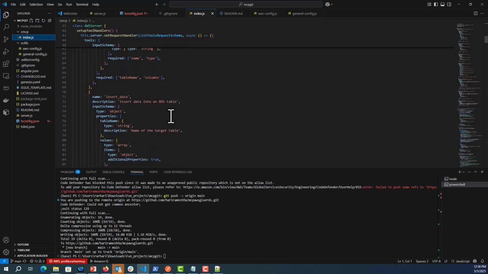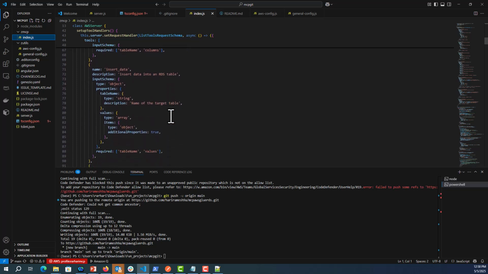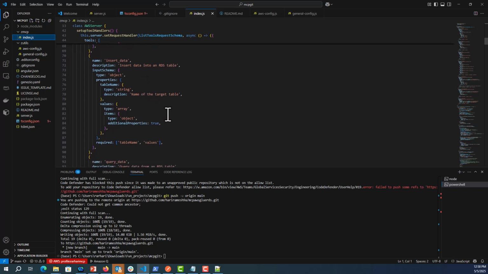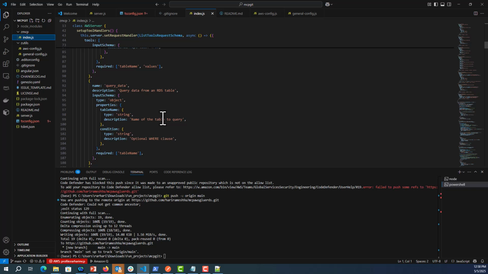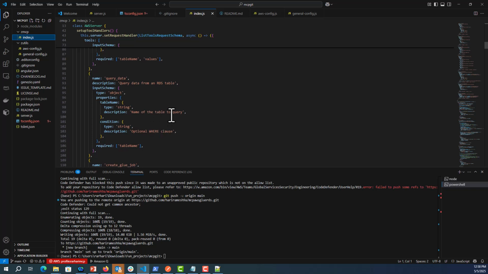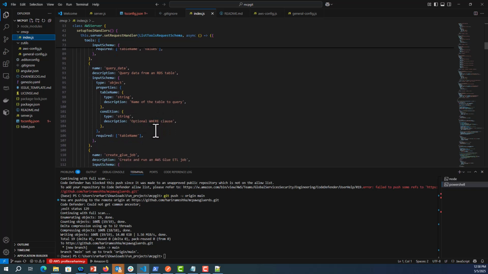Again, for insert data, you need the table name and the insert object, the names of the columns and what kind of data. Querying a table is pretty straightforward. You can select from the table, and the only input it will need is the table name, and if you have any optional where clause.